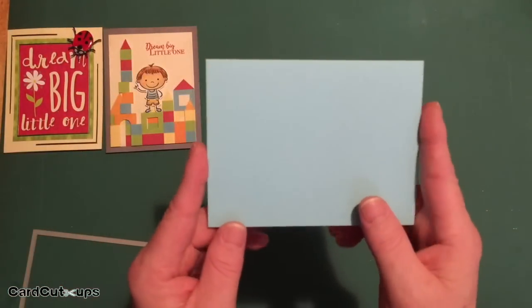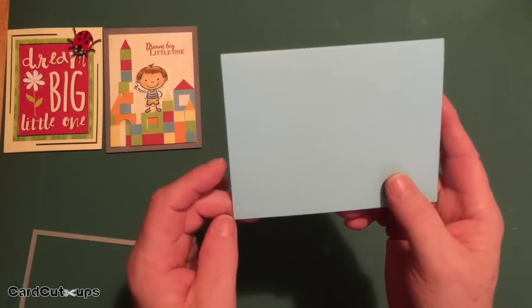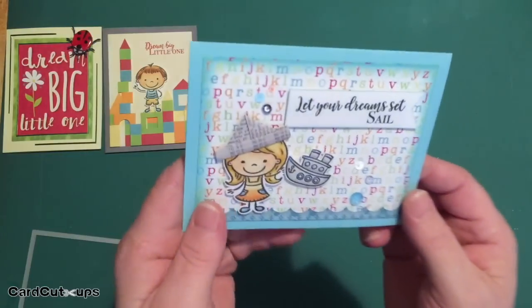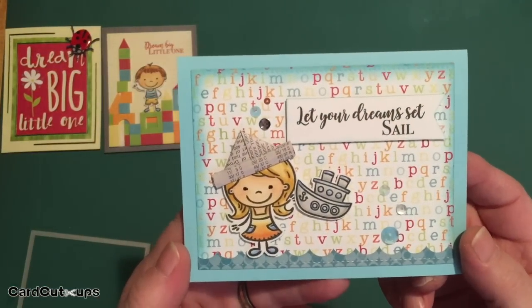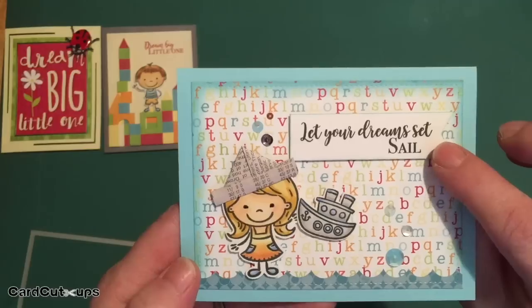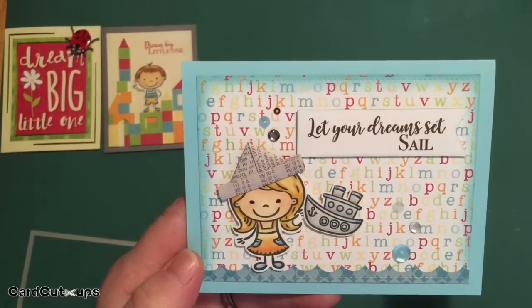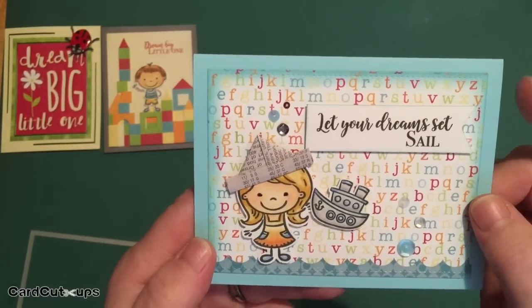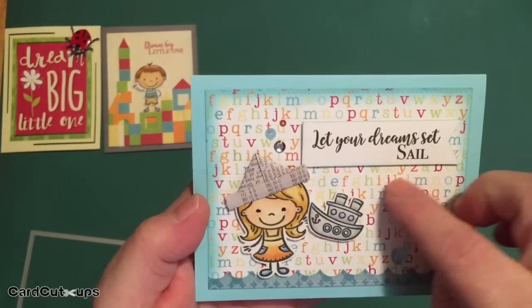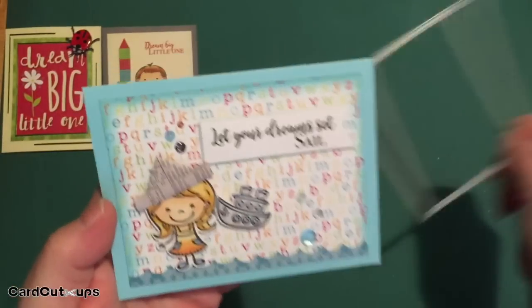Now, this is on the sky blue card base, and I was interested in having our little girl dream about something other than dolls. So this is our little sailor girl. Let your dreams set sail. That's a sentiment from the stamp set, stamped in Simon Says stamp intense black ink, just on a scrap of white cardstock, trimmed into a banner shape. I took that great alphabet pattern paper and die cut that again with my stitched rectangle die.